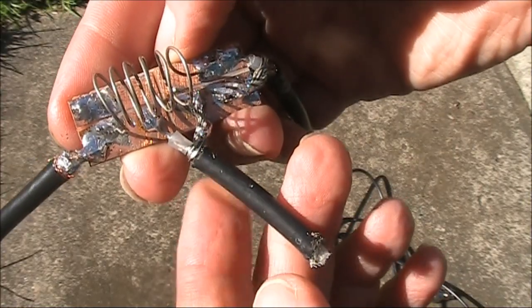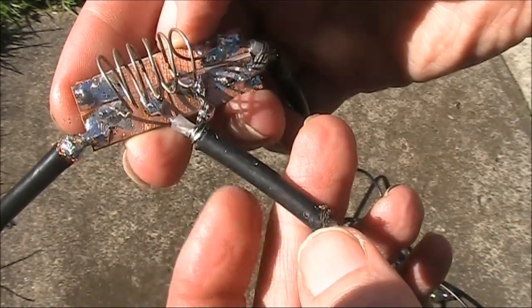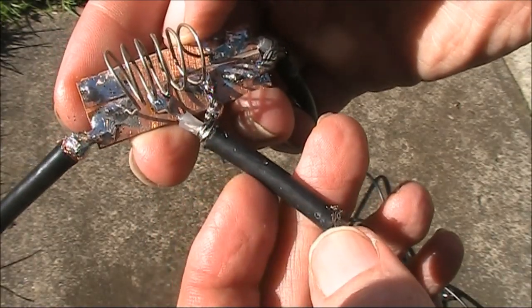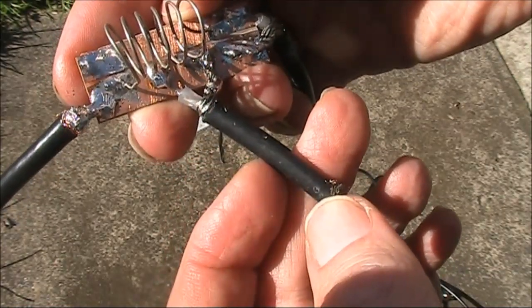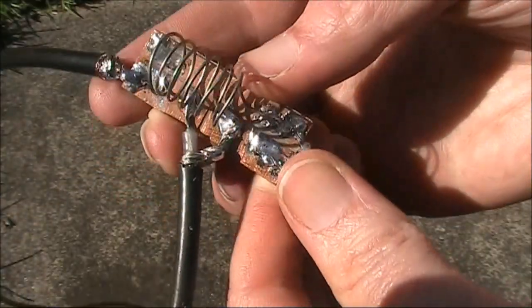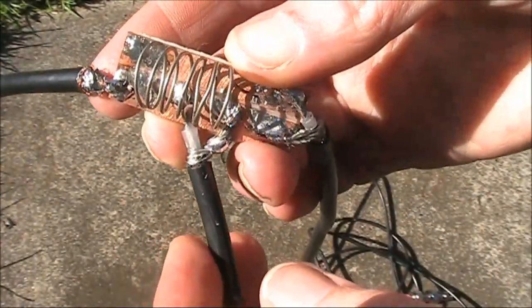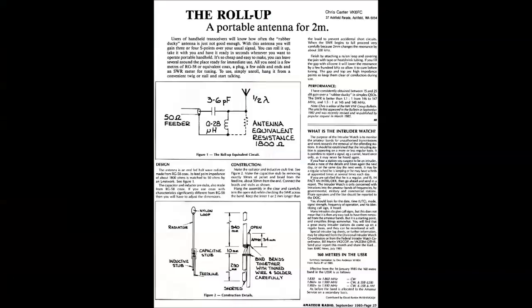For the capacitor, I used the same as the original, a length of RG58 coax. That is about 1 picofarad per centimeter. In this case, the capacitance needed was about 3.6 picofarad. If you're going to be using this outside when it's damp, then it would be a good idea to make some sort of casing for it.